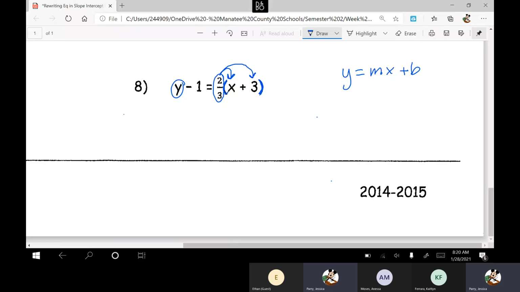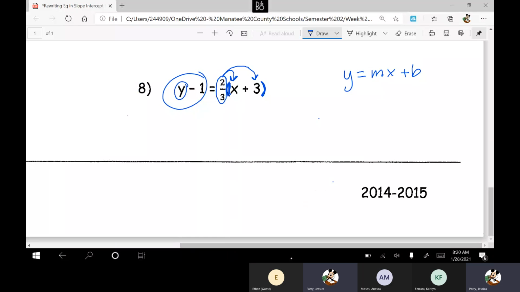So let's go ahead and do that first, and then we can get rid of the thing next to the y. So my first jump here, we have this 2/3 times the invisible 1. And anything times 1 is always just itself. So it's really just a 2/3. And then I bring that x down next to it. And then my next jump here, this 2/3 times 3. And no, we have a fraction. And when you guys see fractions, you're like, oh no, fraction, run away. They're not scary. We're going to do this together, okay?